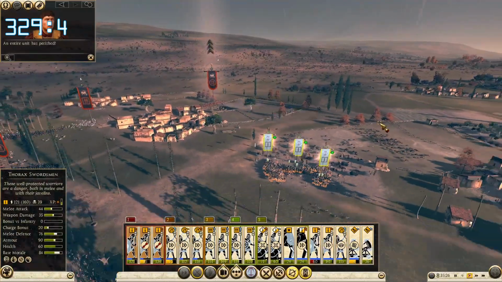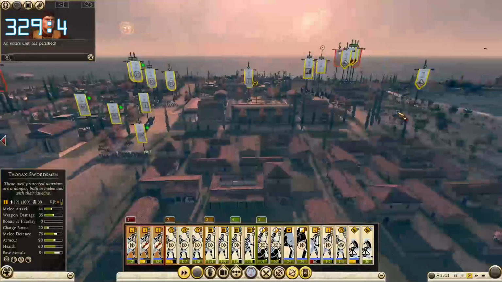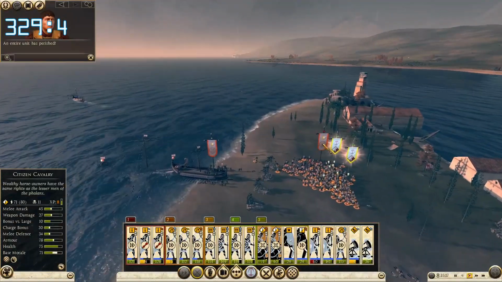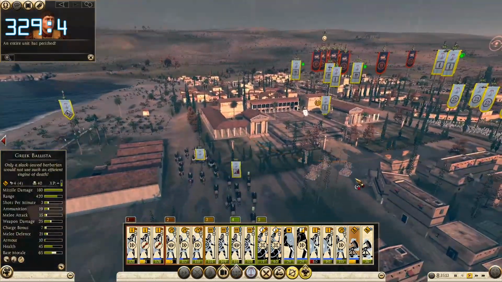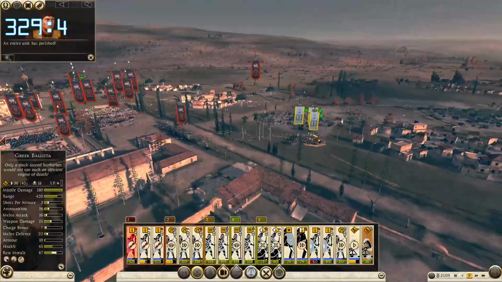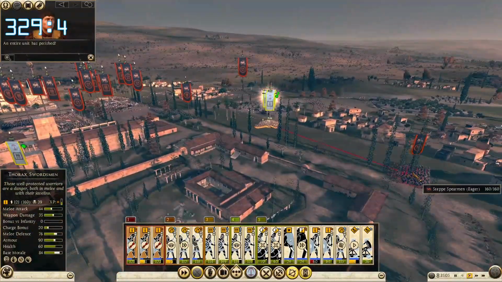Excellent. This is slingers, okay. Get out of here. Right, these guys finished our decoys. Now they'll move against our main army, but in the meantime, we are crushing these peltasts. Right, ballista, move here. We are getting shot in the back. This is not ideal. But we need to get out of here.